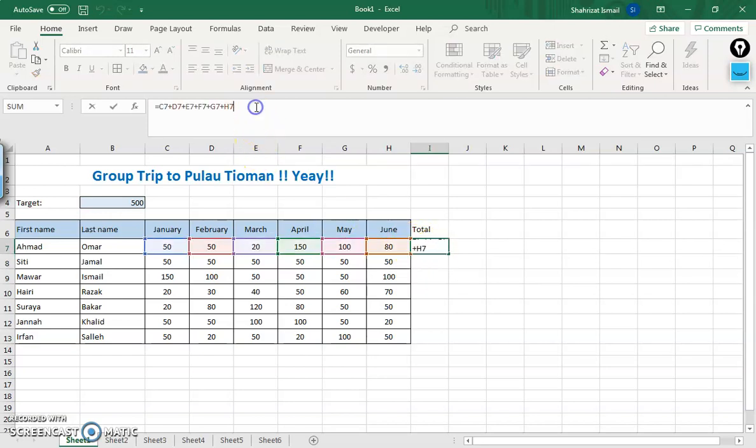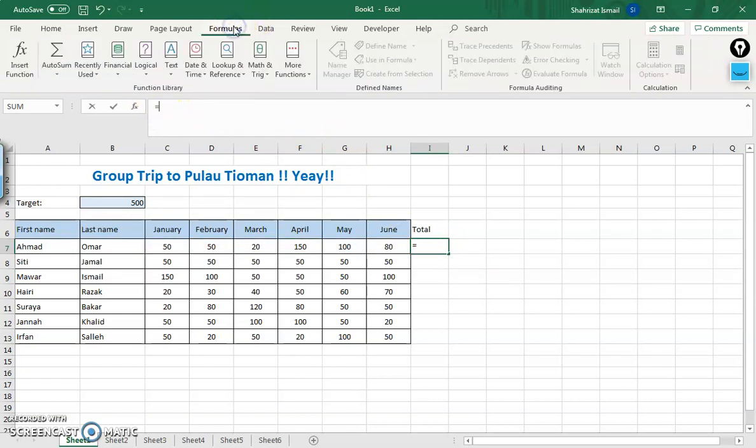So this is my formula for cell I7, which is a summation of cell C7 until H7. Or I can also use some existing formula, because Excel actually provides a ton of built-in formulas that you can use. The most popular one, of course, is the sum.